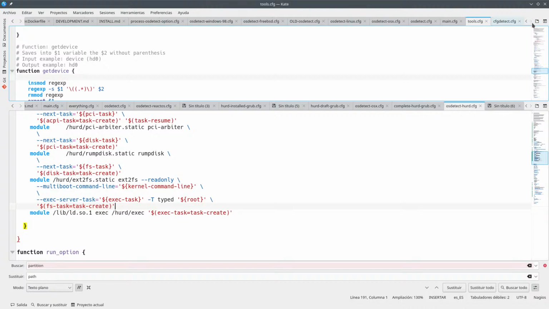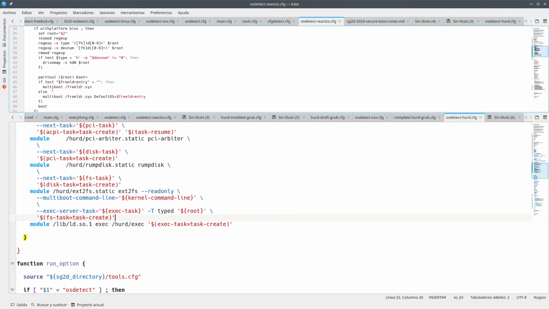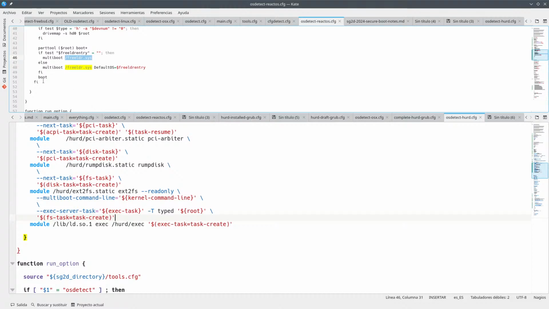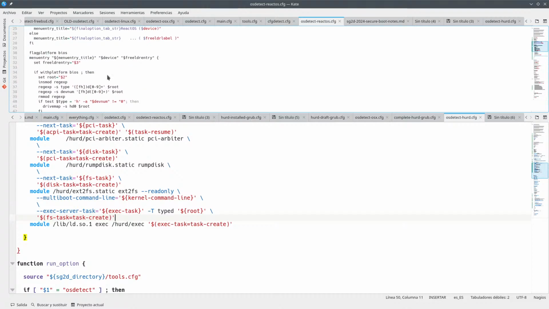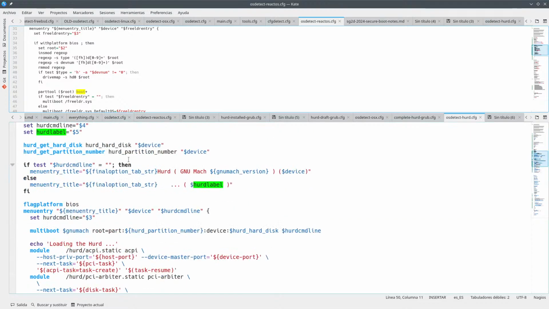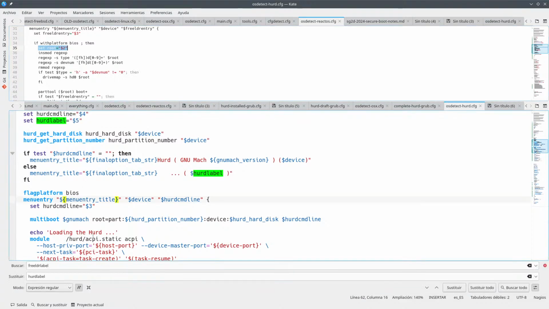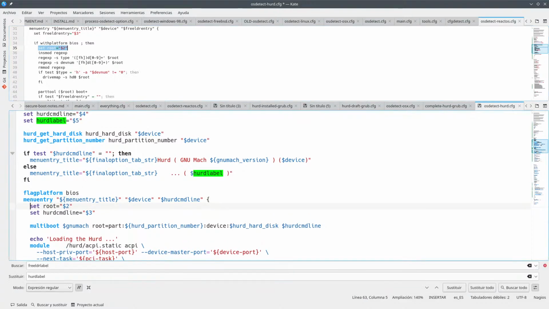ReactOS also had multiboot with slash, and there wasn't a problem for finding stuff because I mean set root. Have we missed set root somewhere? Yes, we have. Yeah, okay. That's why. Let's set root. Yeah, that's right. We have missed set root here.